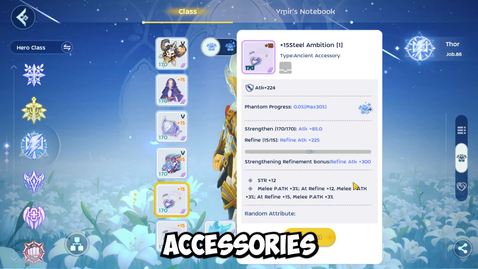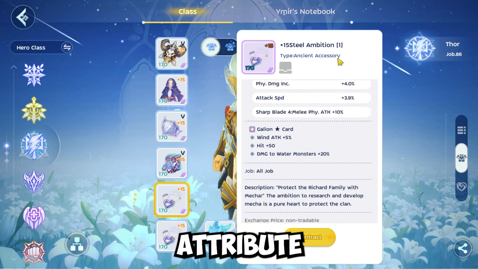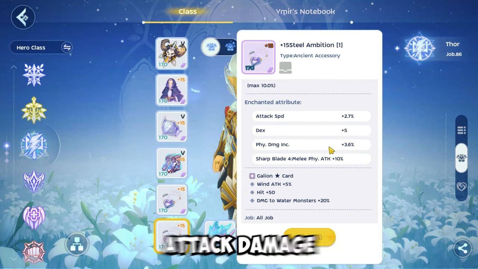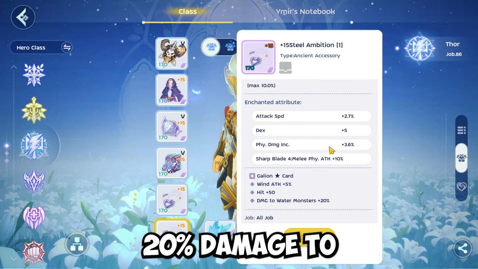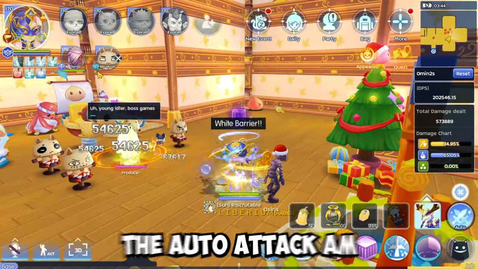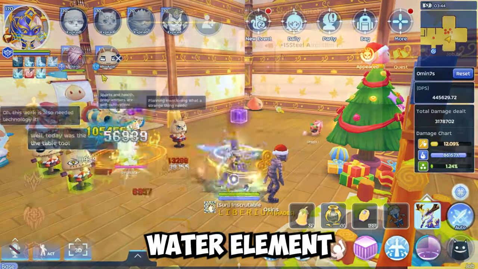Next, for accessories, I use 2 Steel Ambition with physical damage random attribute. For enchant, you should aim for the Sharp Blade for additional melee attack damage. For card, I use Galleon Star for additional wind attack 5% and 20% damage to water monsters. The reason for increased damage to water monsters is due to the auto attack AM, which can convert monsters into the water element.